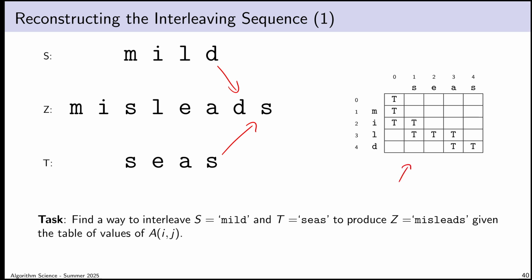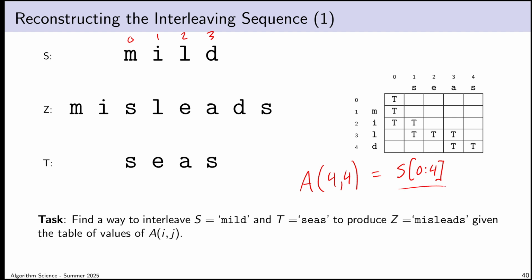Just like I did in the previous lecture, I can take this table of values for subproblems and, in a sense, reverse engineer it to figure out the mapping. So before I go forward, I'm going to make the same observation I made a few minutes ago. This is going to come up again later in the lecture, which is that there's a bit of an indexing snarl here. So remember, again, that A of 4 is asking the question whether the substring S 0 to 4, and notice that the actual indices of characters in S only go up to 3. The substring S of 0 through 4 can be interleaved with the substring T of 0 through 4.